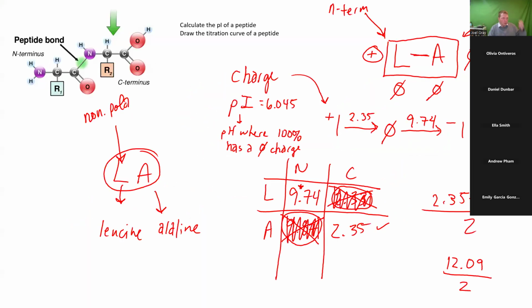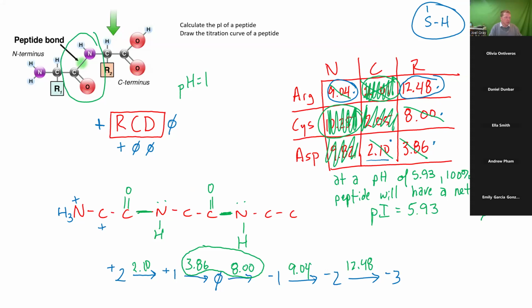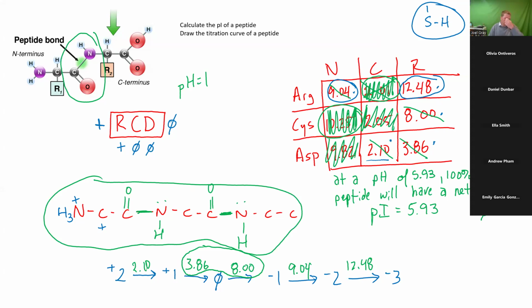So what we're doing here is we're synthesizing this molecule. A rough drawing of it looks like this. And then we're saying, how does this molecule's ionization state change as pH changes? This molecule that I've got circled in green, I threw that into a solution. The solution initially had a pH of 1. So what was that molecule's charge?